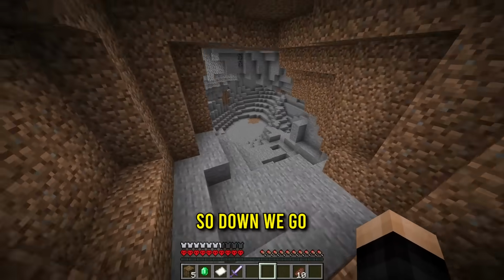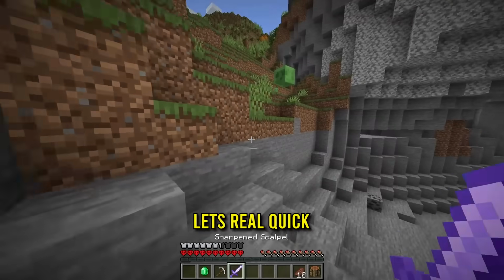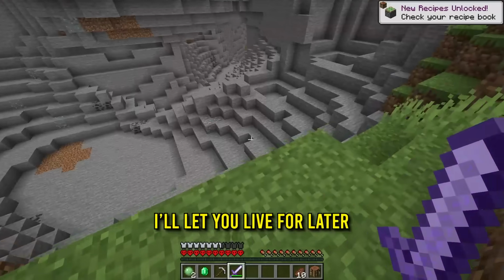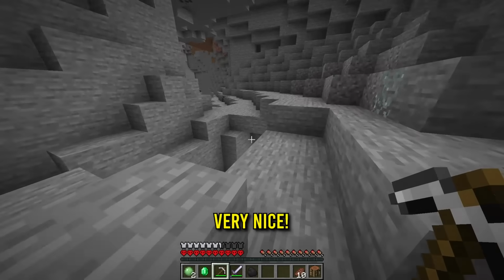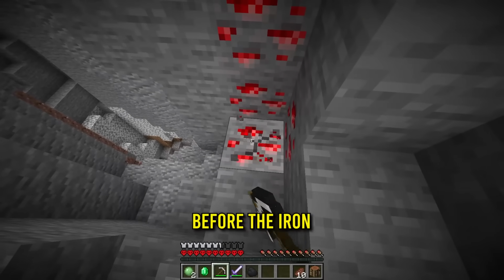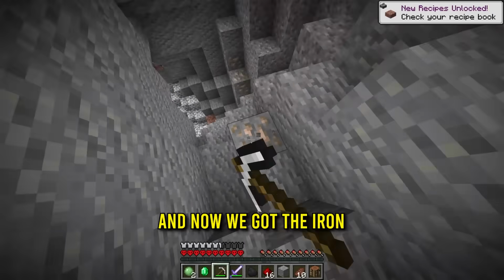So down we go. Oh, it's literally a cave, and oh, wait, that might be what we need. Lads, real quick, come up to you real quick, because I do need one slime ball. There we go. I'll let you live for later. Anyways, we need one coal ore. Very nice. And next up, some redstone and some iron. Oh, wow. Okay, we found redstone before the iron. It's easily this deep. My goodness. Okay, well, I'll grab that redstone. There we go. And now we got the iron.